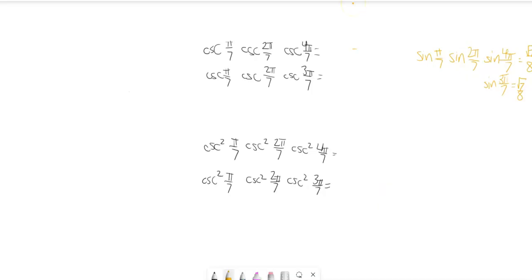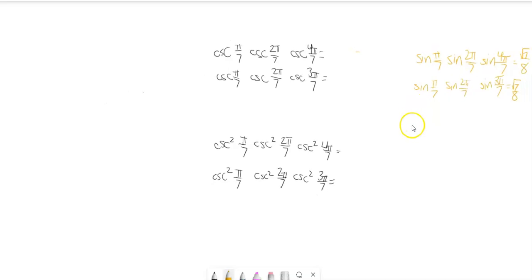and 2 pi over 7, sorry again for technical difficulties, what happens is we can reciprocate the sines because the cosecant is the reciprocal of sine, so we can reciprocate the answer on both and get 8 over the square root of 7. And if we were to rationalize that denominator, we get 8 root 7 over 7 for both.